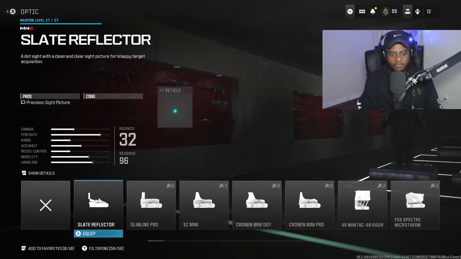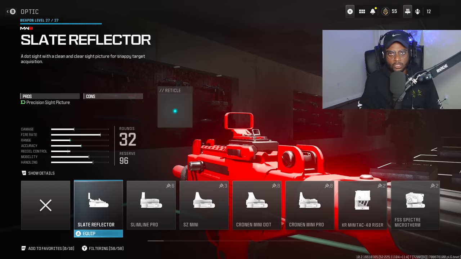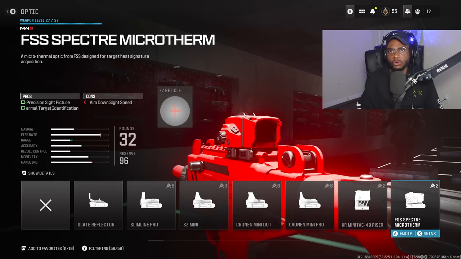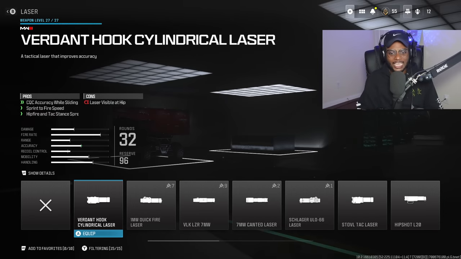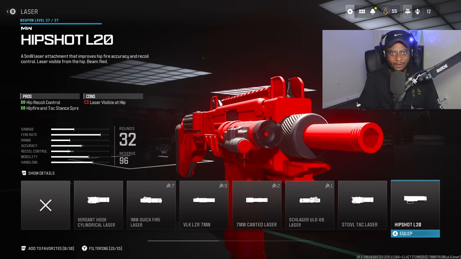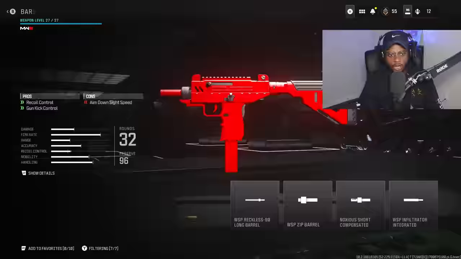Now we are going to skip over the optics. The iron sights, luckily for this build, are good enough, so we do have a free attachment slot which we are going to use. We're also going to skip over the laser. This gun is already dominant at close range. There's no need to waste an attachment under this category. It's just not needed. Now we are going to rock a barrel.